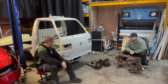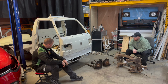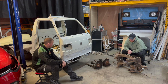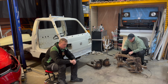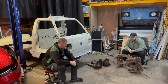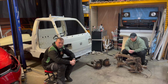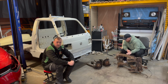So now we've got the Acti inside, given it a bit of a clean, we can better see all the points we need to address on it in regards to rust and a few other bits. We teased a bit outside about some other upcoming parts like the engine. One of the other parts is actually changing the rear end on this to something that we're more familiar with. So the platform we've decided to go with for the rear end and all the setup for the rear is a Mark 1 or Mark 2 MX-5 rear subframe.